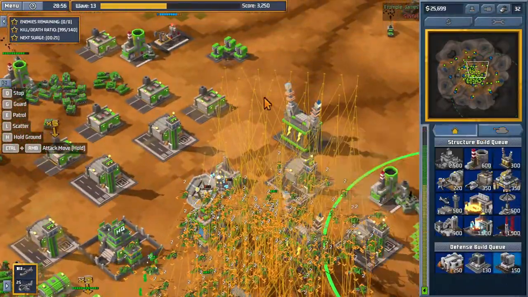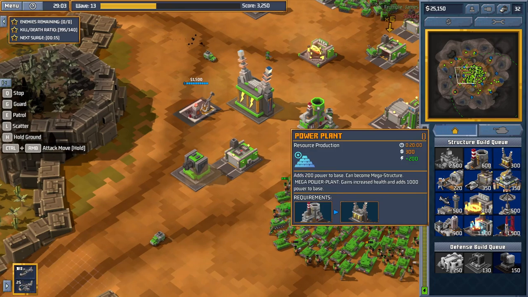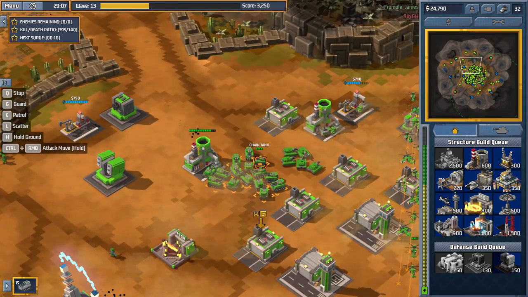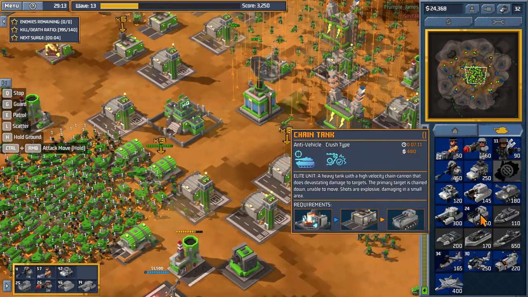Oh, let's slap another turret down there. And then we can probably fortify here, and then we probably want to think about power too. Just keep building the elite tanks.